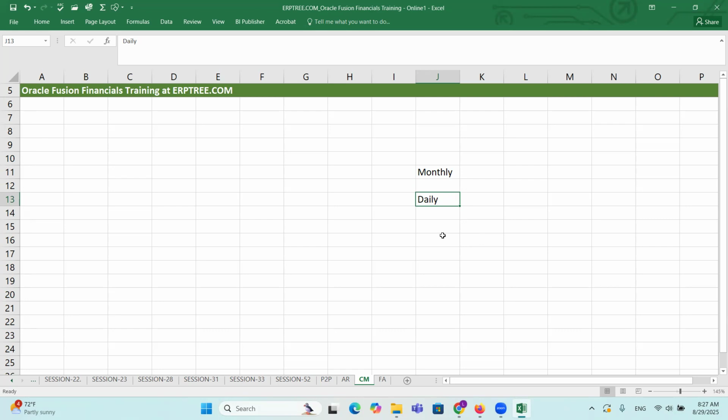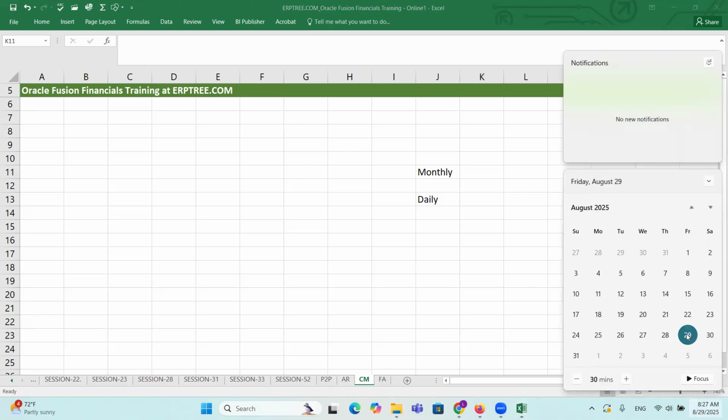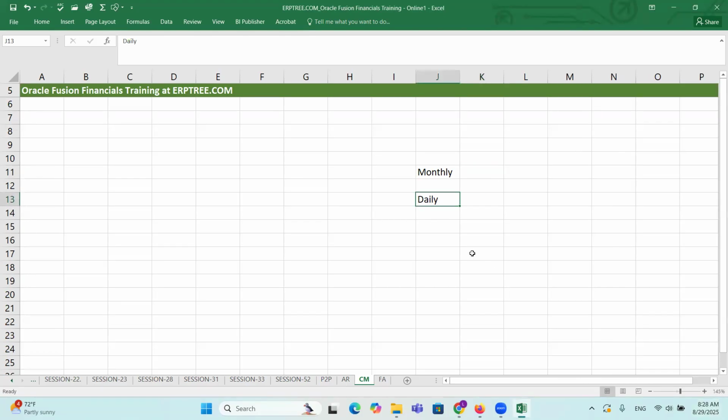If you give daily, and you place the asset in service on the 29th, how many days are left in this month? Only those days it will calculate: 29th, 30th, 31st. Only 3 days the system will calculate depreciation if you use the prorate calendar as daily.